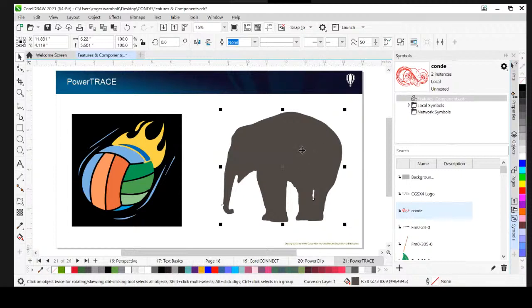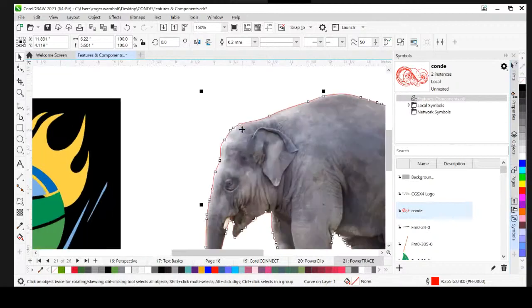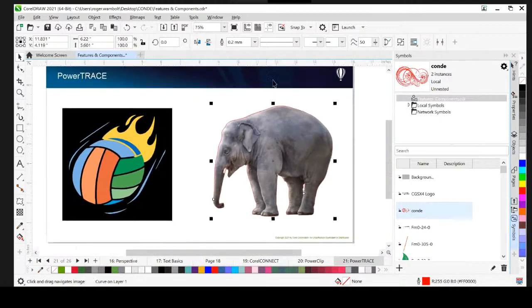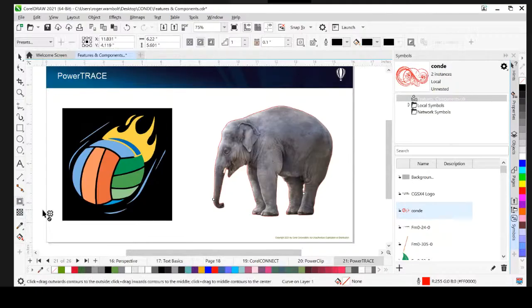With this object still selected, I'm going to right click on my color, then left click on the no fill, and I've now created a cut line around the perimeter of that design. If I want a bit of a contour, maybe I'm doing a sticker, then of course I can come into my tools over here. I'll select my contour. I want one step to the outside. I can set the corners. I want to use maybe rounded corners.